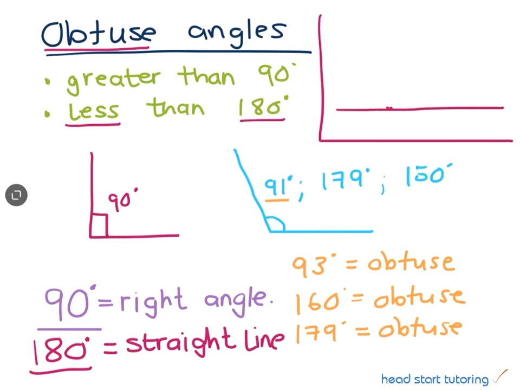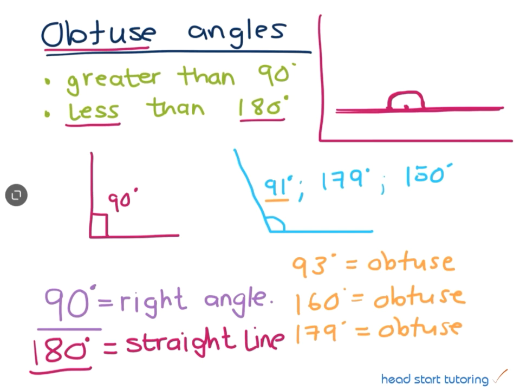And that is because a 180 degree angle looks like this. It goes from one point over to another point. So there's your center point. And if you were to measure this angle, it just forms a complete straight line. So 180 degrees is equal to a straight line, and 90 degrees is equal to a right angle.